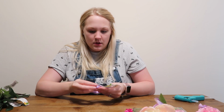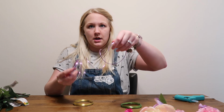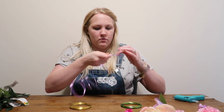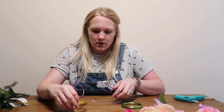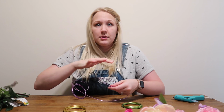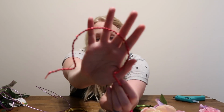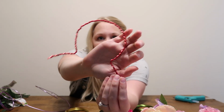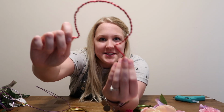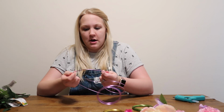So first we need to open them all up. Now what I'm going to do is just unravel this wire a little bit. And this is going to make the two ears. So here's an example that I did. I don't know how well you can see that right now, but basically we're going to twist the wire together. This was just my test piece to see how that works, but that's basically what we're going to be doing. So I'm going to guesstimate how much one ear would need.